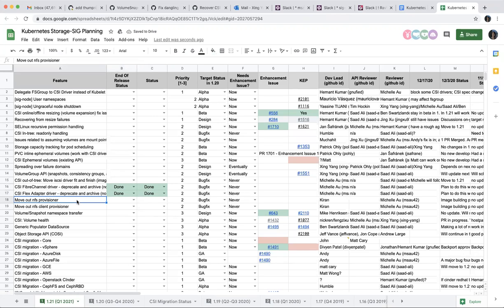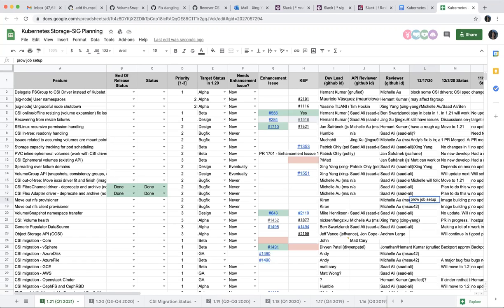Okay, next one, move out NFS. Those are Kiran's. For the NFS provisioner, we now have the Prow jobs set up. There's a little bit of admin-related access that I need to get. I've raised the PR in the Kubernetes org repo for that.